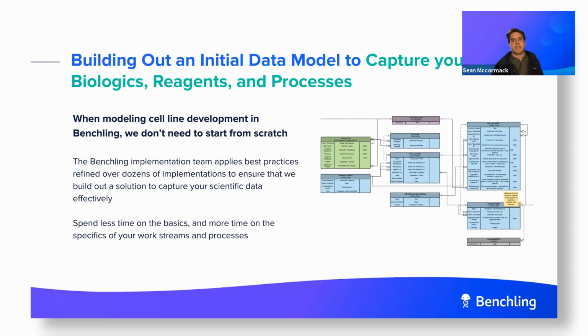In terms of building out an initial data model, this is where we don't have to start from scratch. And so as part of our best practices, we've modeled what a registry should look like. So each of the squares in this diagram is indicating something like a plasmid or a cell line, perhaps a virus for getting the plasmid into a cell line. And so we've had that kind of sussed out, and we can start you there. And we'll talk about how our best practices work and then figure out what's going to work for you. This will save us some meetings, and we can use those meetings to really get specific on the more intricate details of your process.